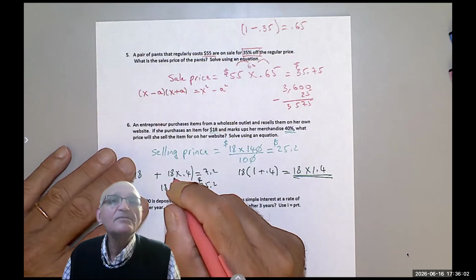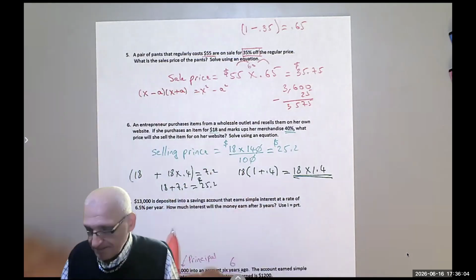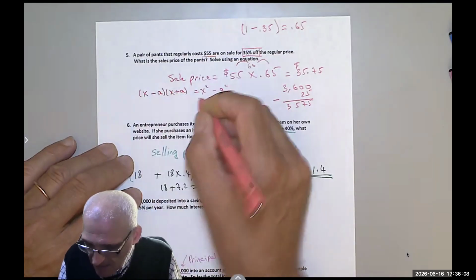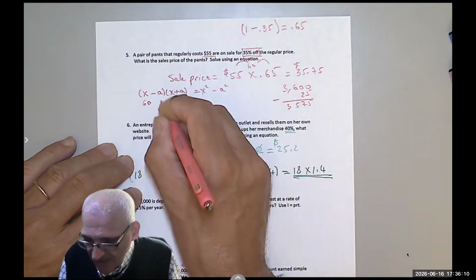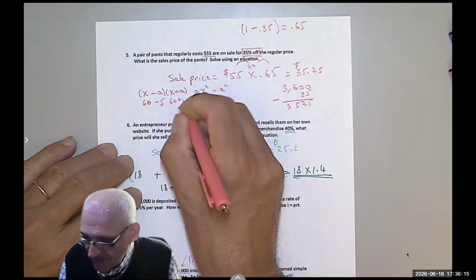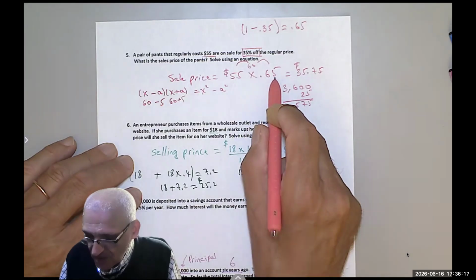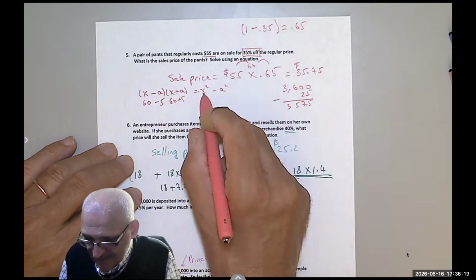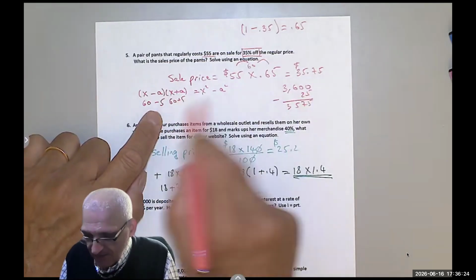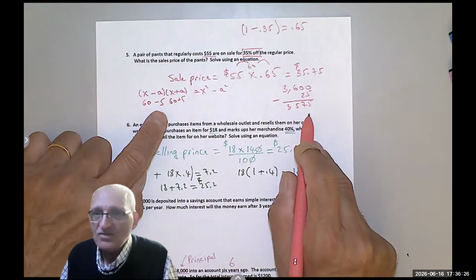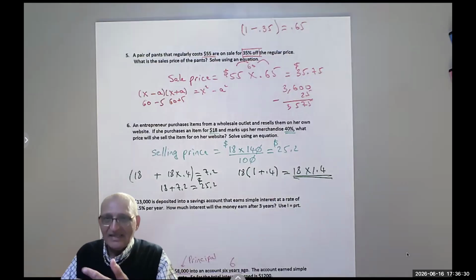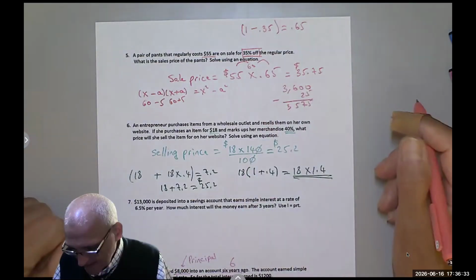It's blurry a little bit on the screen. Maybe that's better. So now x is 60 and a is 5. So 60 minus 5 is 55, 60 plus 5 is 65. So 55 times 65 is x squared, 3600, minus 5 squared, which is 25. So you subtract 25, you get 3575. Again, you have a calculator. I know, I'm just saying you could have done it without that.